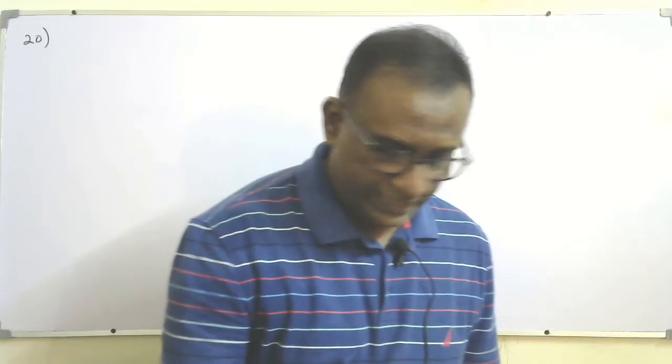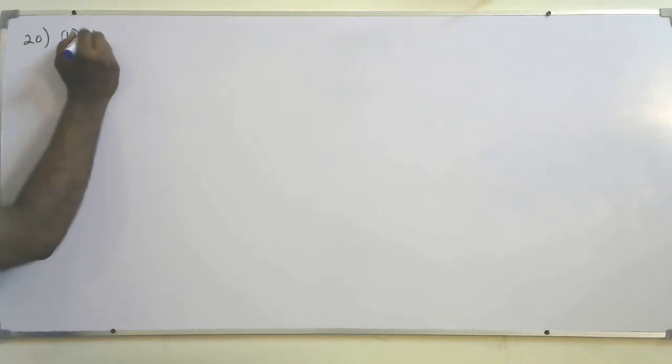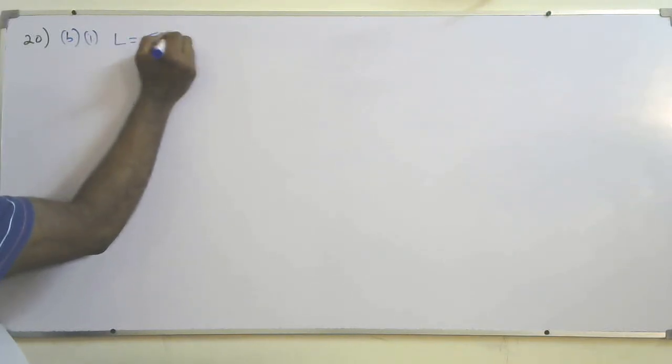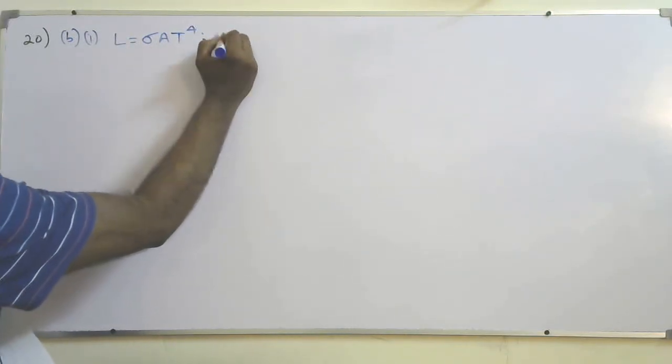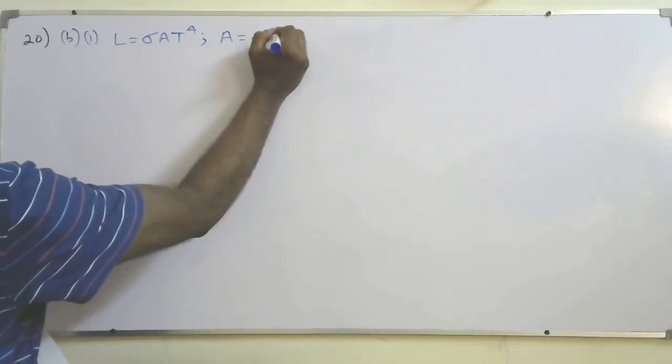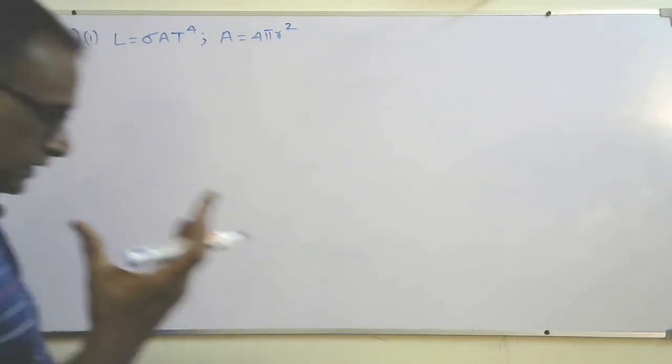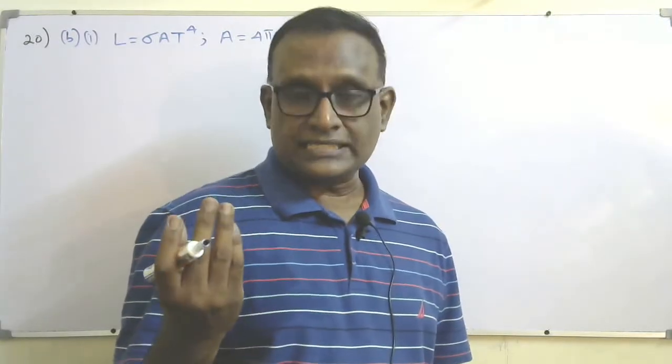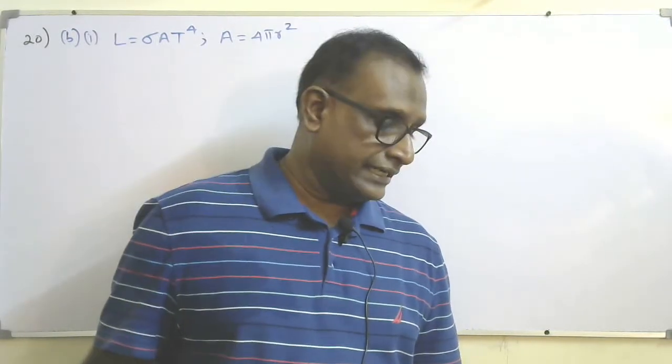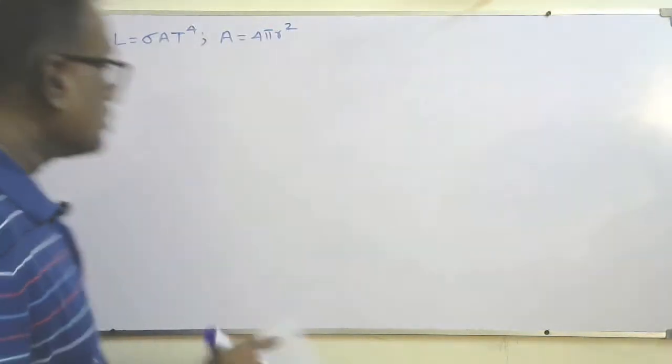Right. B part. The sun will eventually leave the main sequence and become a red giant star. Luminosity of the sun is given as 3.83 × 10^26. Show that the current radius of the sun is... Okay, so for the first part of B, we can use L = σAT^4, and we know the surface area is 4πr². You know that for a sphere, the area is given by 4πr². That is not given in the data sheet. You must remember that.